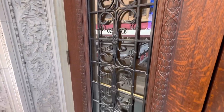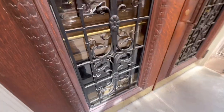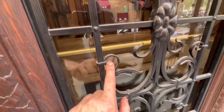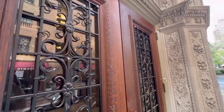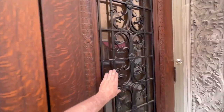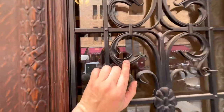I believe these are more contemporary. I forget who did these, but beautifully forged as well. Super delicate. I think this might have been by Harvey Yellin or Samuel Yellin metalworkers, but recent. Gorgeous work here.